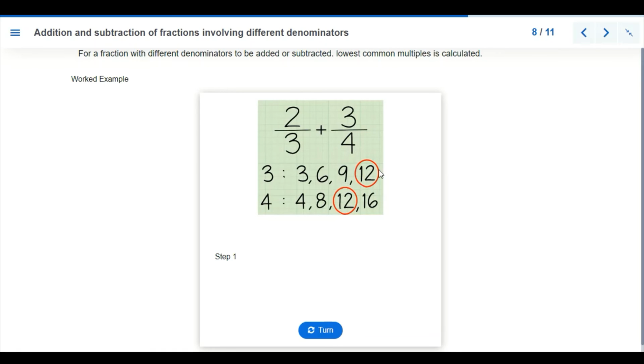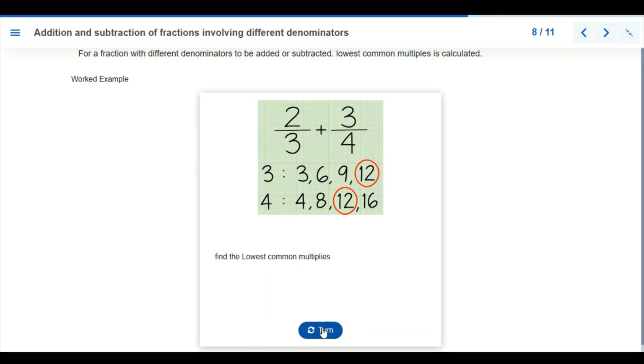Now for this as well, we can continue if we didn't get the accurate answer. But if you look at this illustration here, we already have the common multiple for 4 and 3. So the multiple here as well is 4. So we can pick 12 since we have a common multiple. So that's the first step.